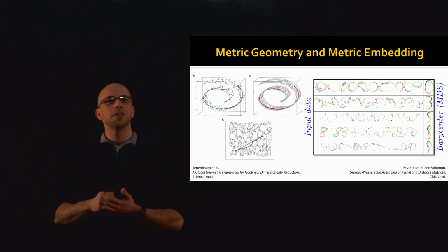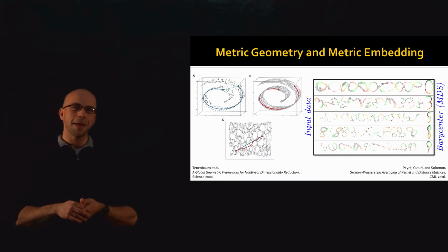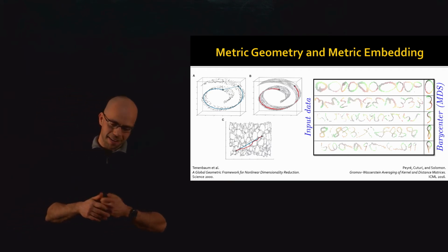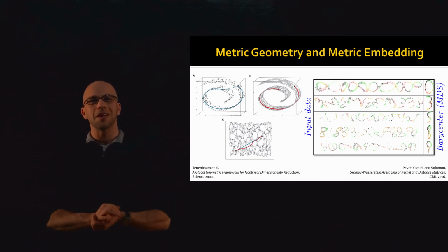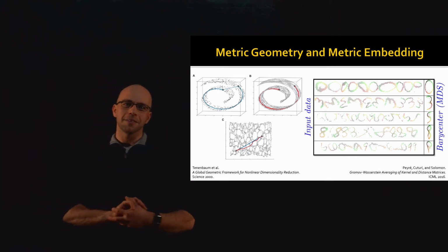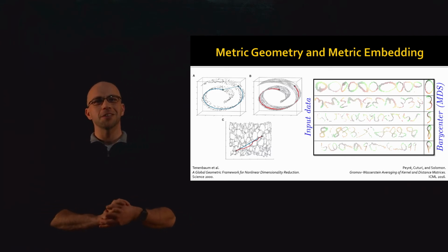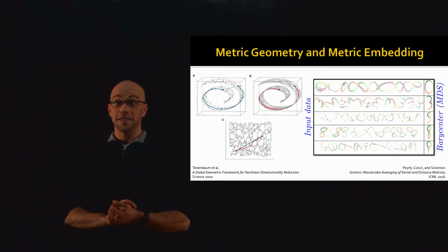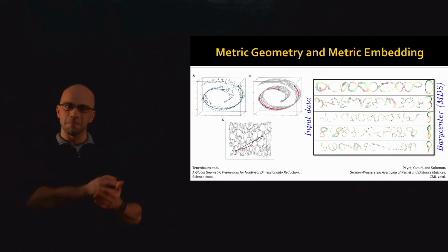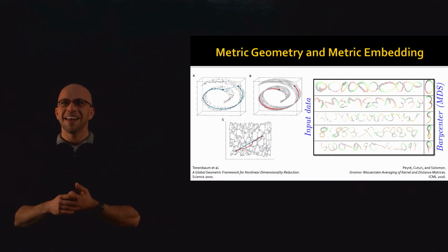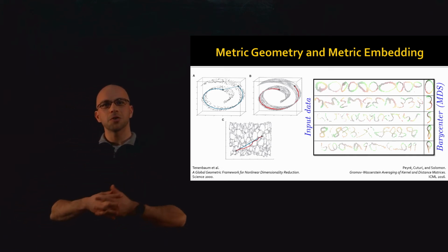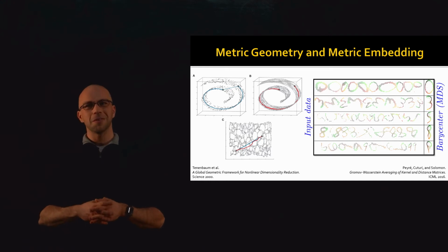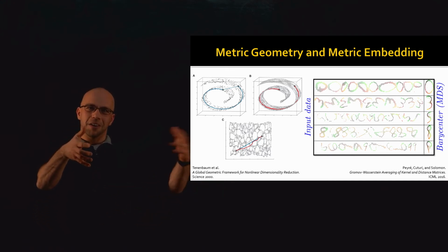Now, metric geometry is really critical for problems like embedding, where maybe I can sense these kinds of distance relationships, but I want to put them into a space to visualize. There are also some algorithms out there that only operate on distances, and it's actually enough to just have a metric structure. So for example, in a lot of retrieval problems, like I have a big collection of weird objects, and all I can do is measure which ones are similar and which ones are not, then I can still try to solve problems like retrieval, which says, given a query, give me other objects that are nearby.